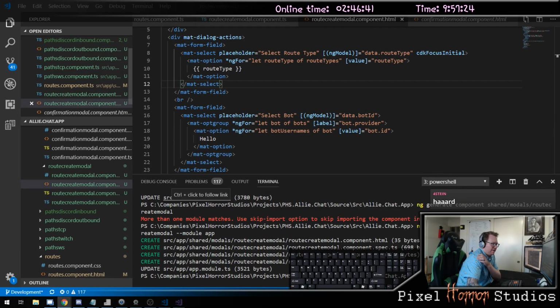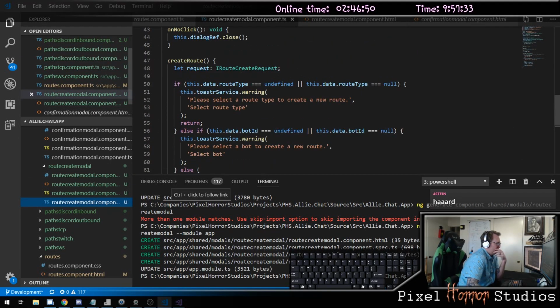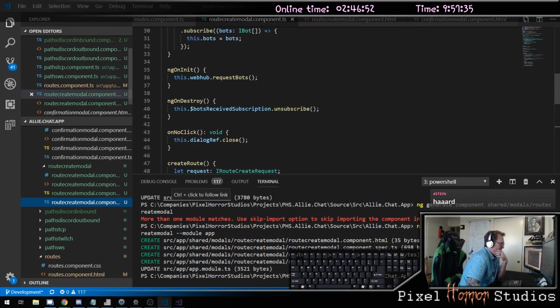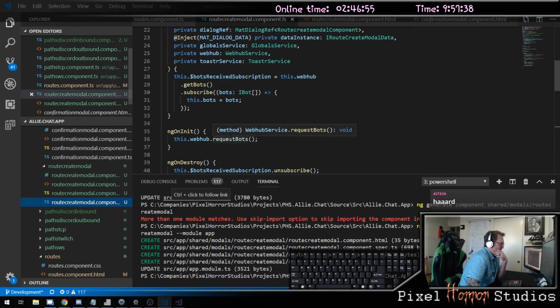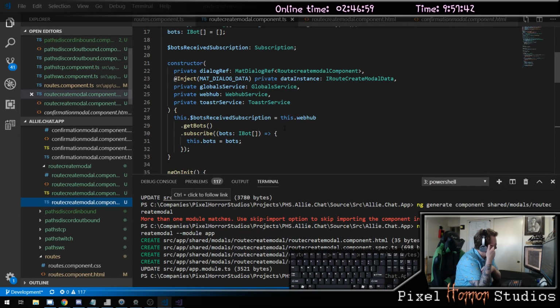It's not a request bots, it's that you want to group it by provider.